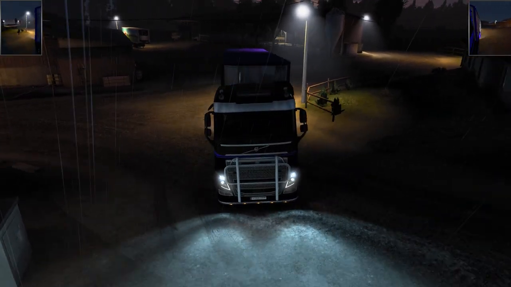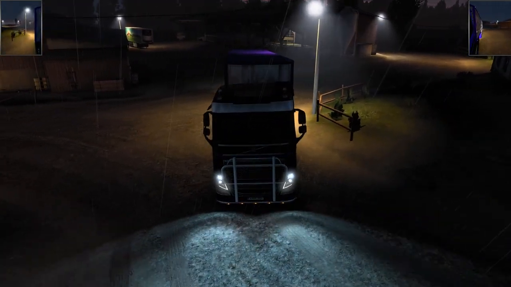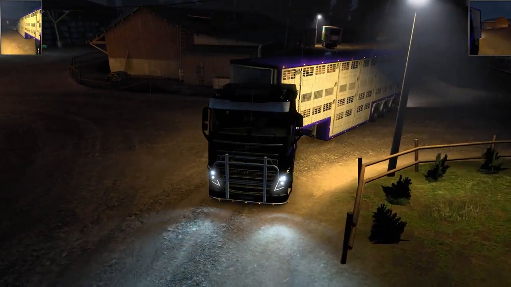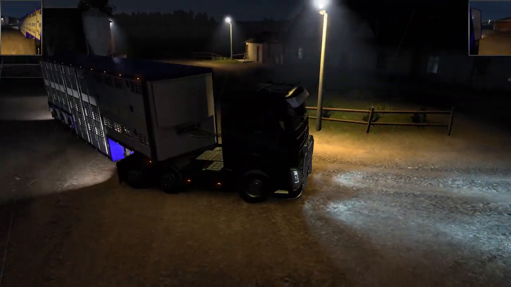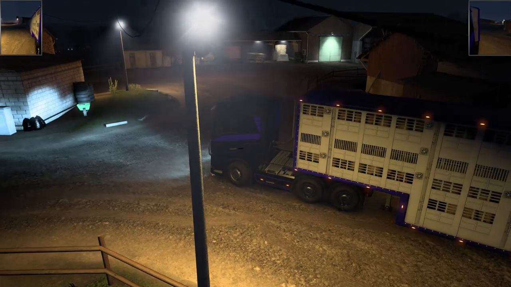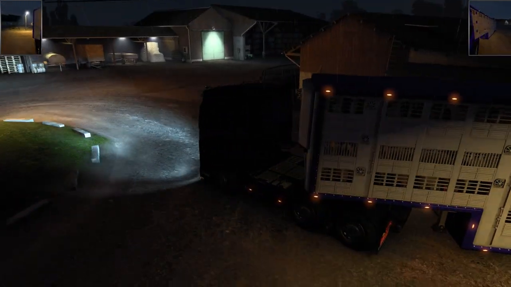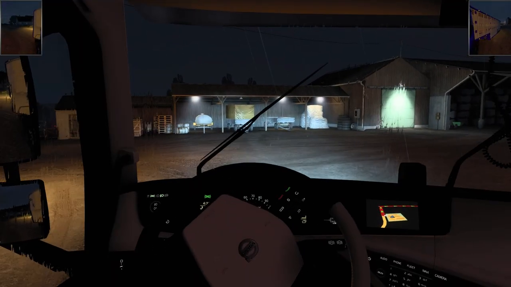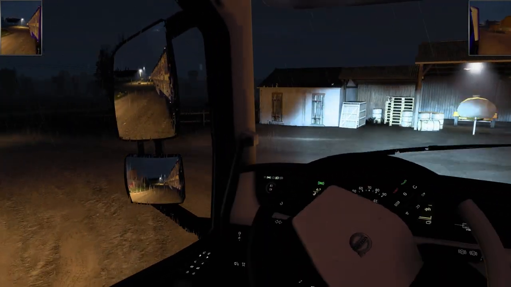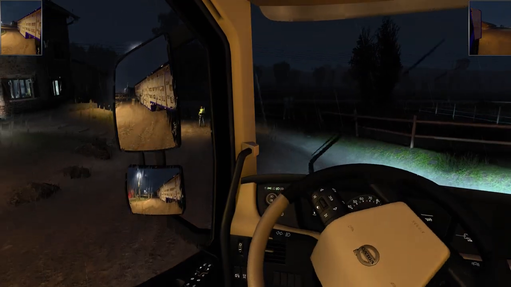This is the new cattle trailer that came out. We did not have an owner cattle trailer in ETS 2. We had one in ATS, but we did not have one here. And I can tell you, I can see the difference in the performance already with it.